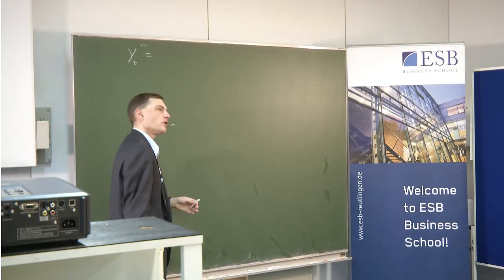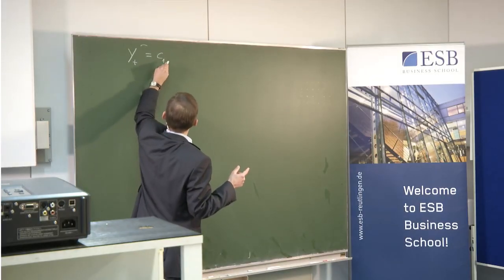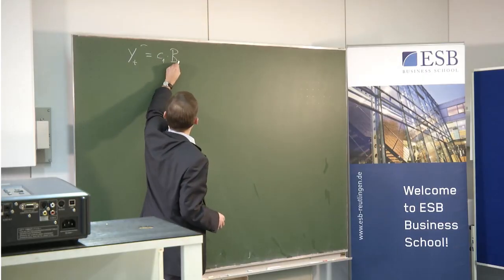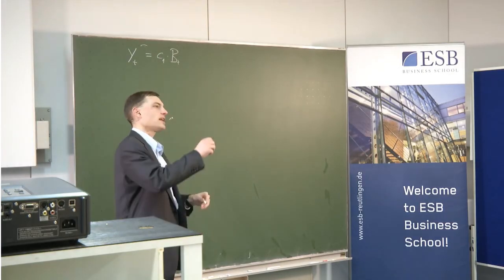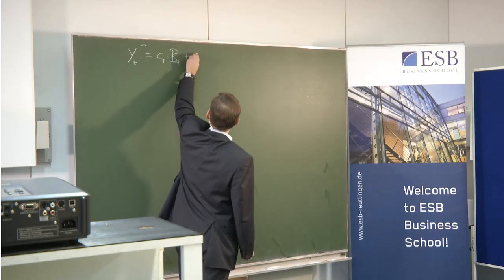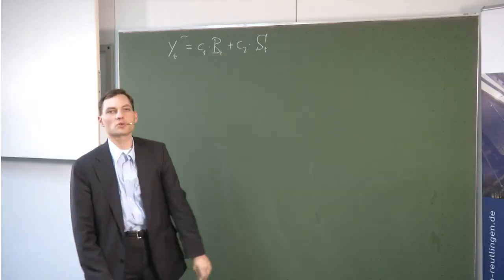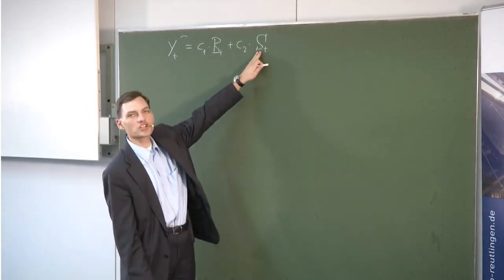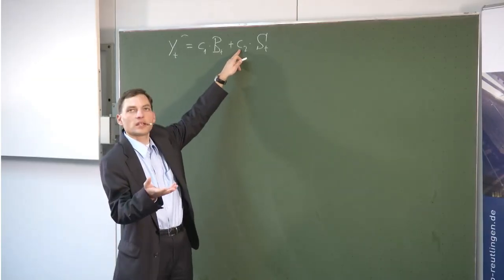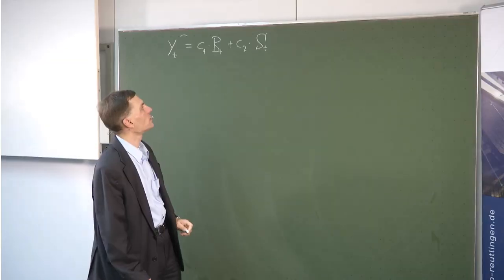And inside my portfolio I have 3 financial products. First of all, C1, this is the number of bonds. So I have a bond, B. And C1 is telling you how many bonds in the end I have in this portfolio. And then I have C2 times the stock. Maybe Microsoft, which is in my portfolio. And it can have 1 share, then C2 is 1, or it can have 2 shares, then it's 2, or 3, and so on. So C2 is the number of stock or shares in my portfolio.